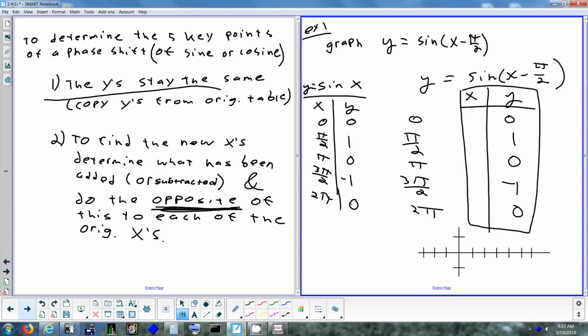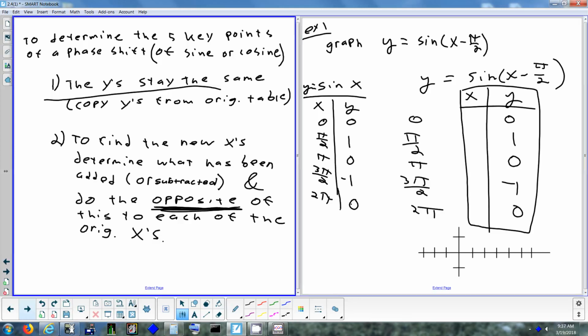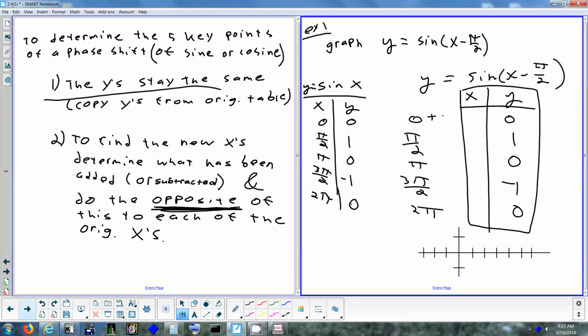So you're right with the pi over 2, but we're not going to subtract it. Add it. We're going to add it, yes. So look at what you've done and then do the opposite. Okay? You always have to do the opposite. So we're going to do plus pi over 2. And I'm just going to write that in for all of them.